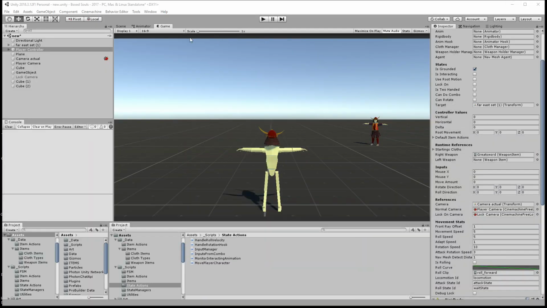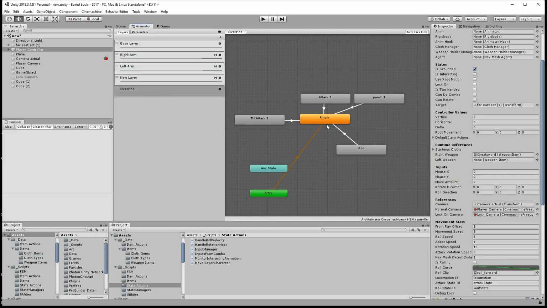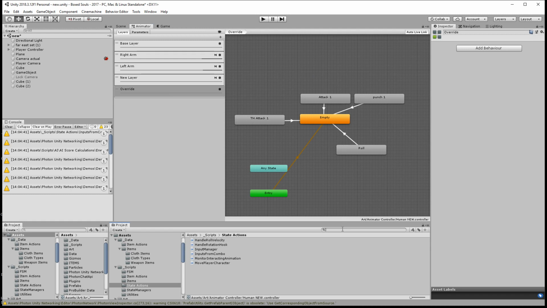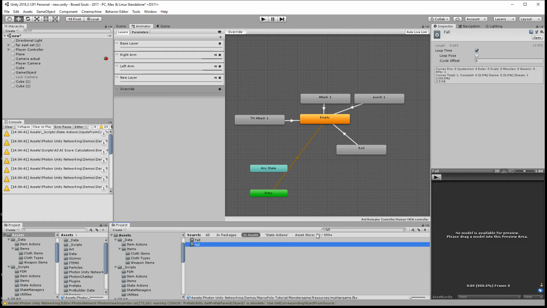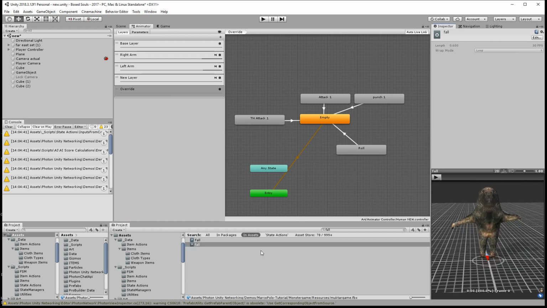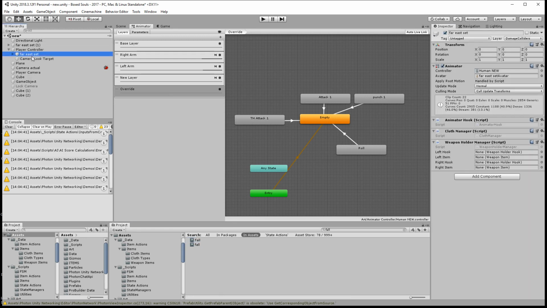So let's go and check what happens with our animator. And as you can see, we do not have anything for falling. Let's see what animations I have here. We do have 2 falls, and I don't even know what this is from. Anyway, let's see.